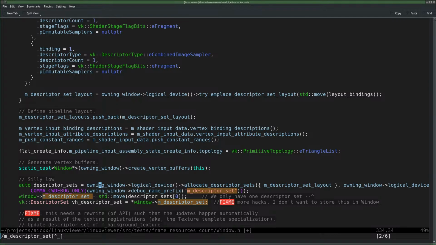So there are two questions. What I could do is, okay, I should just not return a unique pointer in the first place. The thing is still allocated from that pool. That pool should never have anything to do with the unique. Am I using it in more places? Okay, this can be removed.